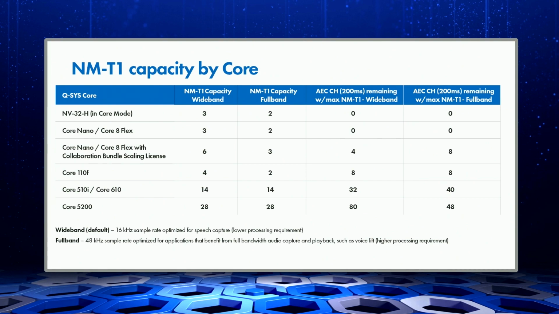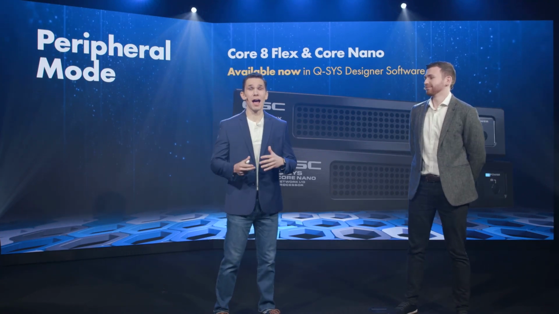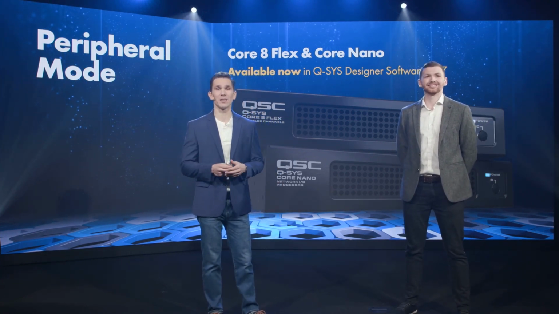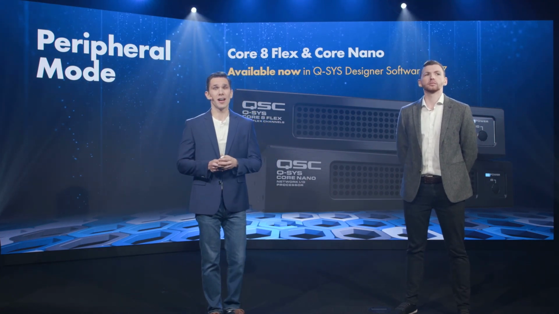So we don't love talking about supply chain very often, but I am going to mention it in a very positive light because we are addressing a lot of those issues in software. So if you haven't been made aware of Peripheral mode, which came out with software version 9.7, I'm going to talk to you a little bit about how this is helping you overcome some of those supply chain challenges that you might have. For example, you might have trouble getting certain pieces of our I/O.